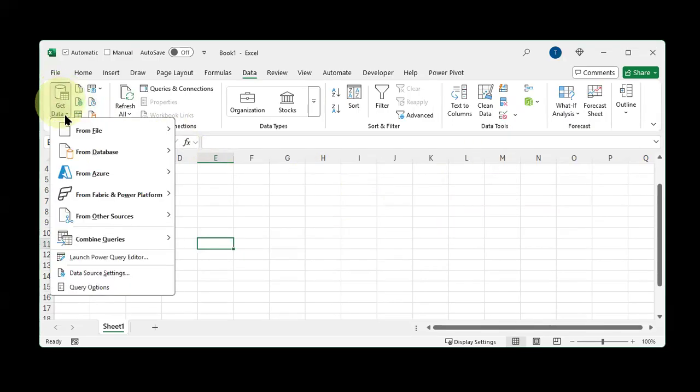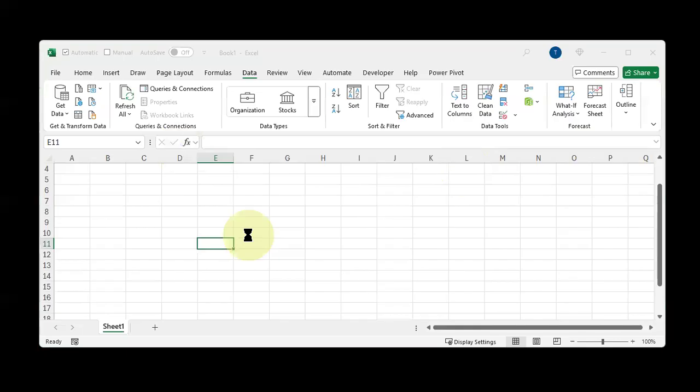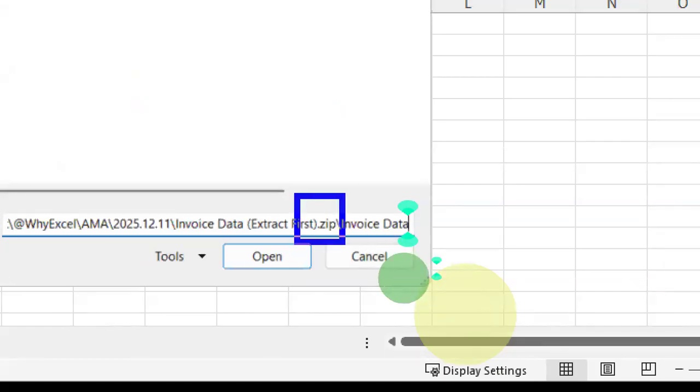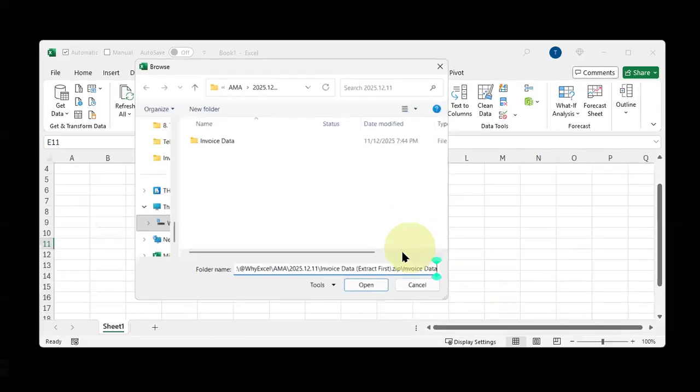Get data from file, from folder. If I paste the folder just now, you will see it has a zip file. It's inside the zip file. If I continue, open, I'll get an error: the folder name is not valid. If you get something like this, that is not correct.